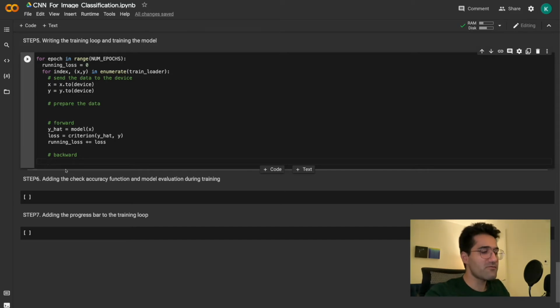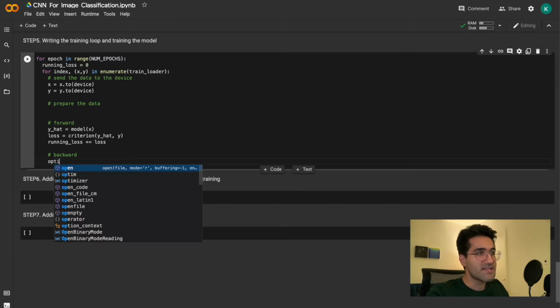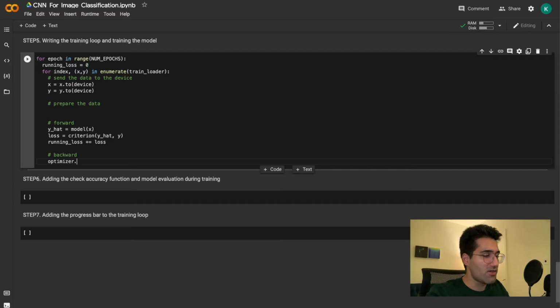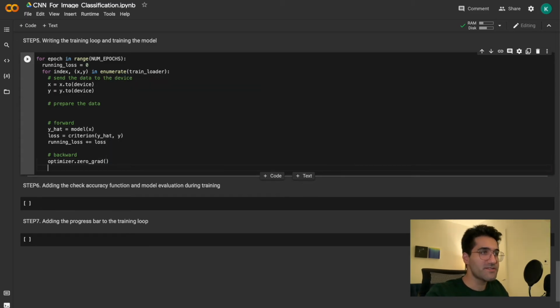So now in the backward, we always have some very similar 3 lines of code that you can literally copy paste. First is to set the optimizer on zero grad, making sure that there is no gradient being carried over from previous calculations.